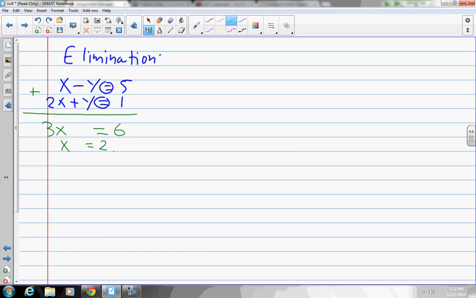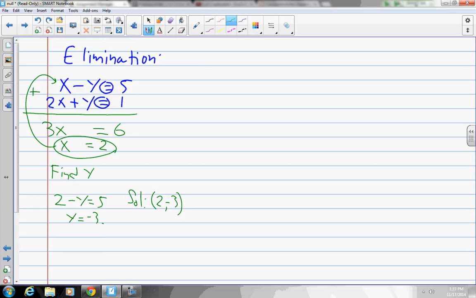And then we can go back and solve for y by plugging this back into any one of the equations. So find y, 2 minus y equals 5, then you solve it, y equals negative 3. So the solution is 2, negative 3, as before. Okay? And the reason why it works so nicely is because we had two variables that have the same coefficient, opposite signs. So y's had coefficient of positive 1 and a negative 1. So when we add, they just go away.